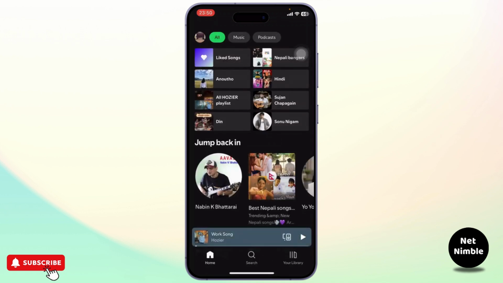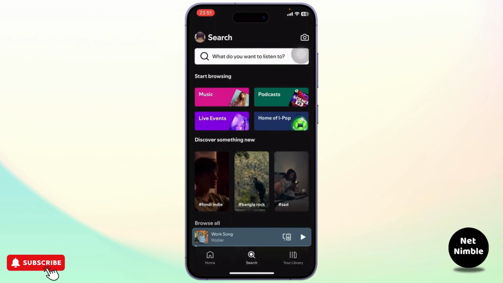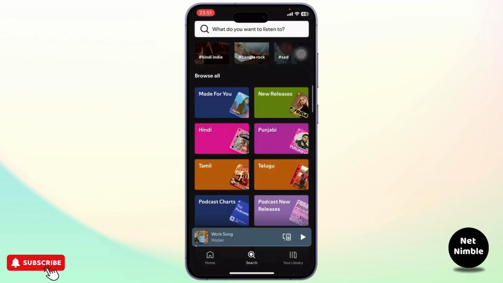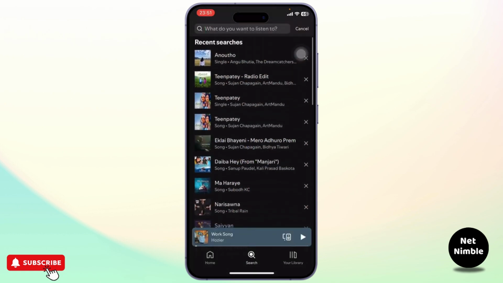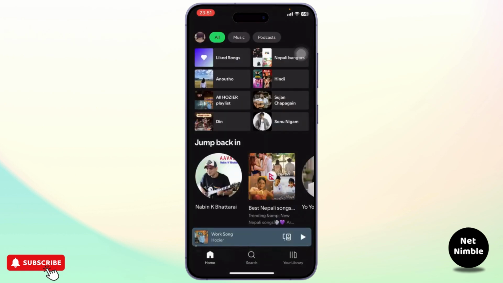In today's video, we'll talk about if we can set Spotify songs as ringtone in our mobile phone. So let's get started. You might be wondering, like many others, if you can use Spotify and use its song as a ringtone. Many of you might even have tried it, but it does not work.